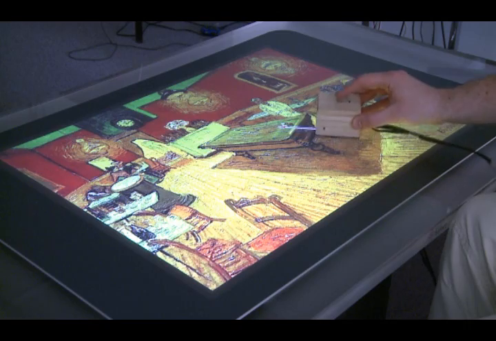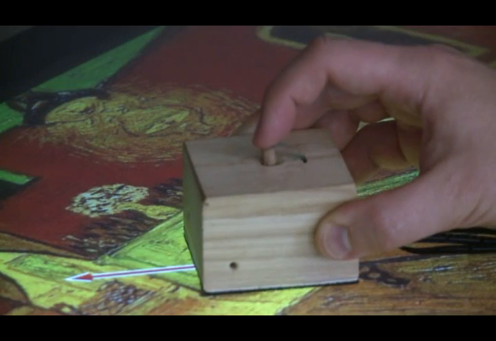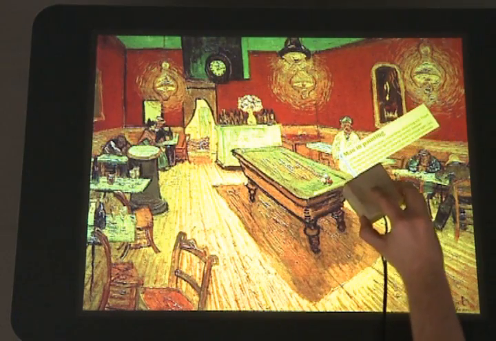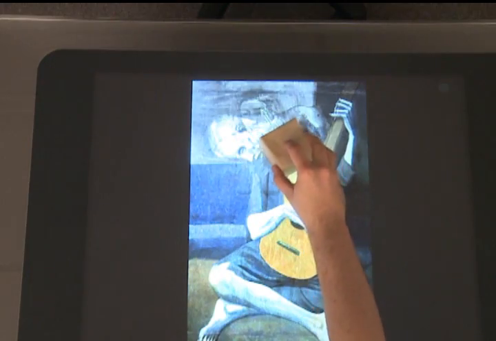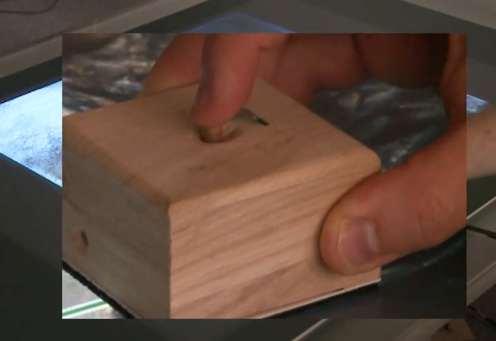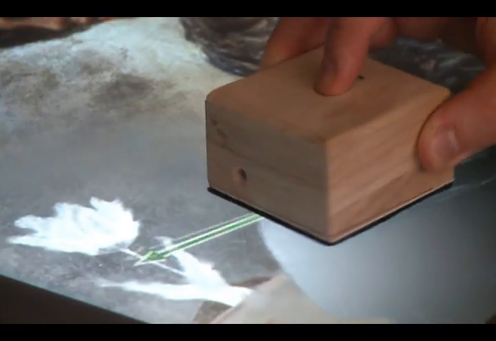Rather than obstructing this painting with icons or text, information points produce a bump that a person can press on to get information at a given location. The puck can also be used to explore regions of a painting that have been painted over. When a bump is felt, the rod can be pressed to see below the surface. Pressing harder looks deeper.